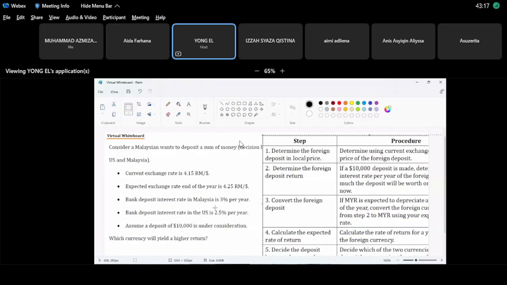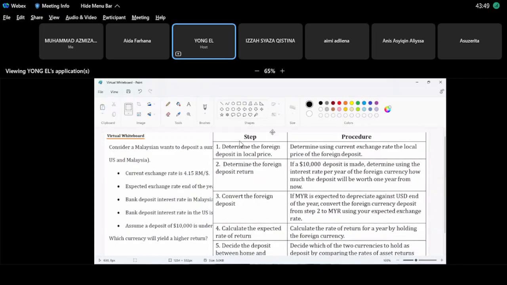From here, you might believe that Malaysia's interest rate seems to be more attractive because it's a higher value, right? If you just make a decision by looking at the difference between these two interest rates, you're going to make a wrong decision because you haven't considered the exchange rate that will happen between the two countries' currencies. Yeah, right. Number 3, if we look at the box here, is the table.